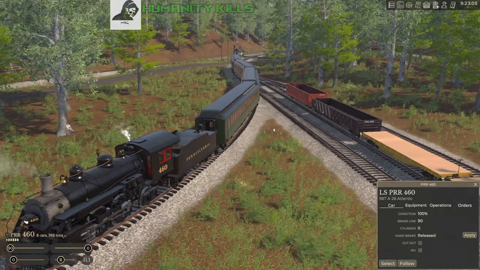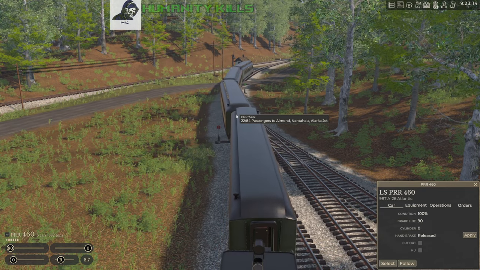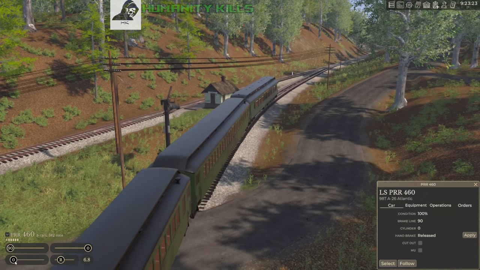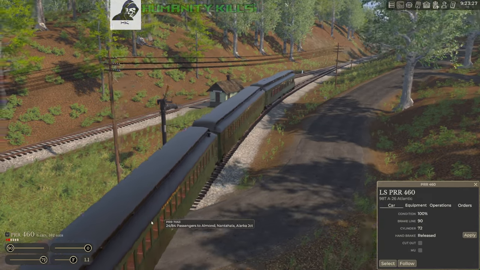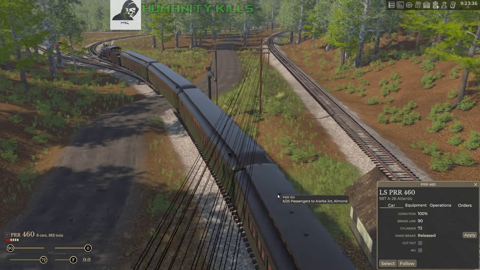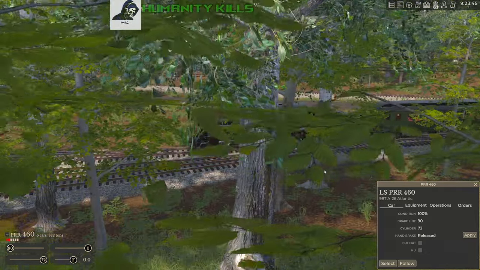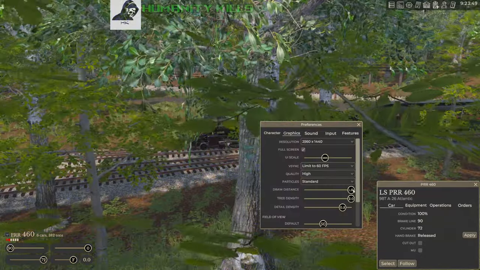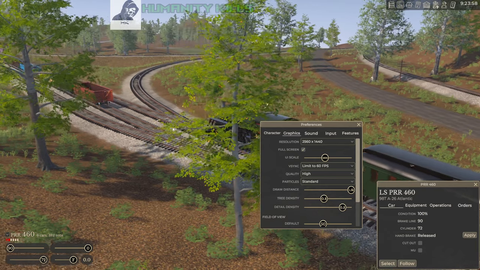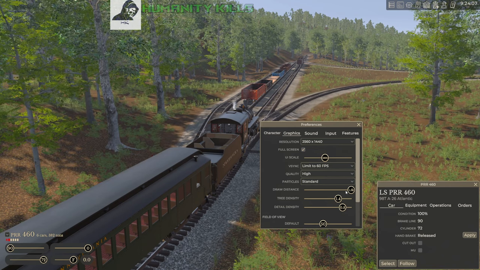Should have enough coal and water to get to Nantahala. We got passengers waiting here or what? Silva. We're not going there. Let's see, we should hear. I don't know if I like all these trees, right? It's just kind of annoying. Tree density. It should give you an option to clear them away from the tracks.